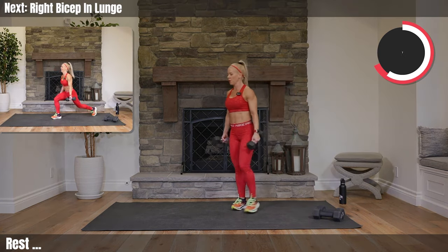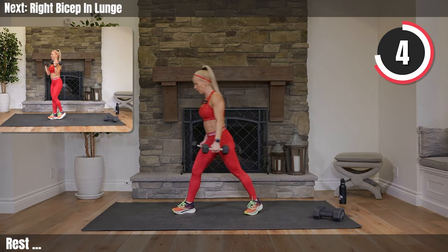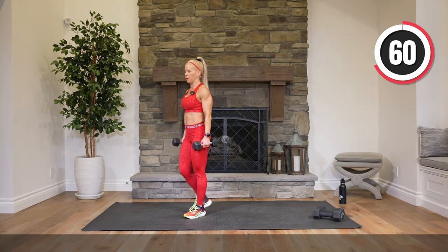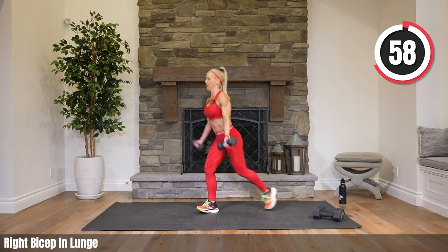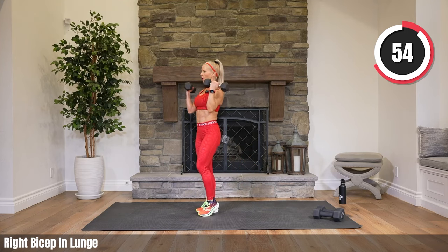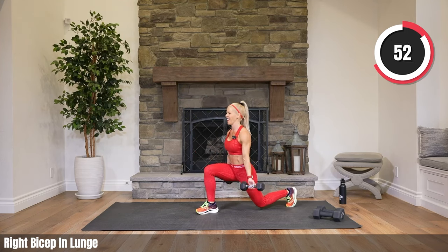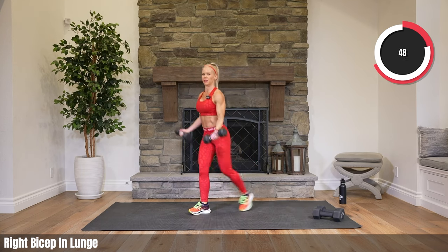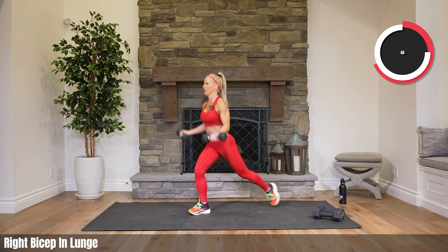Right leg back into a lunge with a bicep. I think we'll step it back. We will go ahead and step into it. Stepping it back and then bicep up. Here we go. Oh, yeah. Biceps. This is kind of like a drop sets workout a little bit in a way.